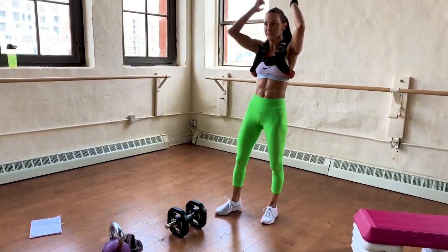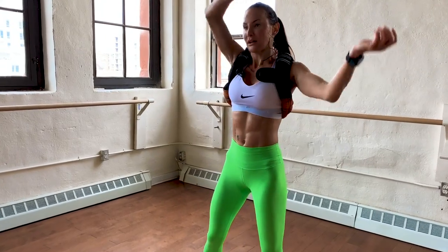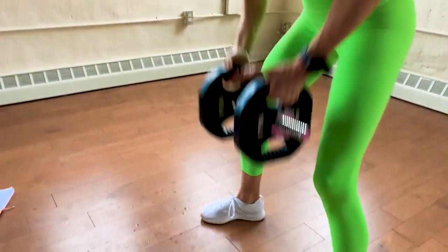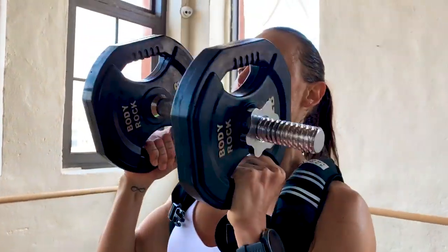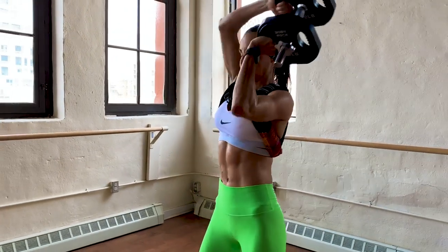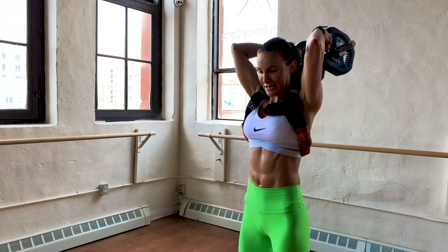Now for this one, I'm just gonna undo my vest because I need to be able to really open up. Let's go. Hold your weight. Round the world, stop. Round the world, stop. Everyone else, round the world, press. Press, if you just want to stay with the press, then do that.